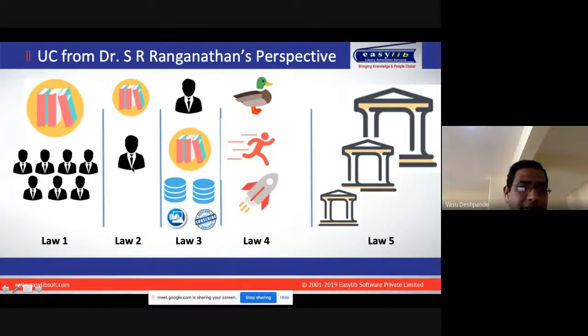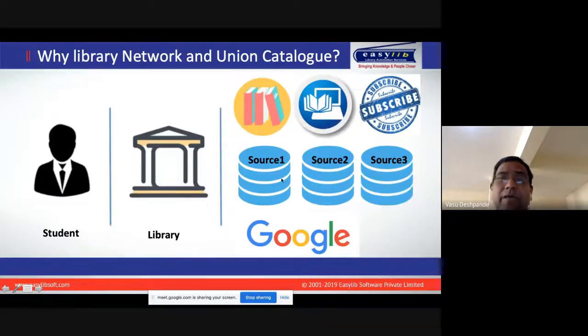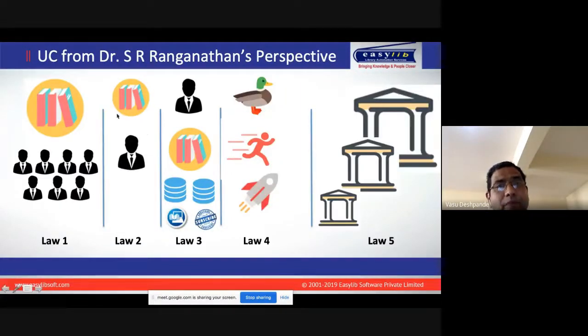Then second one, right? Every book, its reader. So now if you have about 10,000 or 50,000 books, and if there are 20,000 books not accessed by any of your college students in the last 10 years, probably your adherence is very low. So if the Union Catalog can help, because you are opening up your catalog to other people, the way you are expecting that other sources will give their information to you, you can open up your catalog to other people so that your books will be better used. So that is the second reason, again, Union Catalog can help meeting adherence to Dr. Ranganathan's second law.